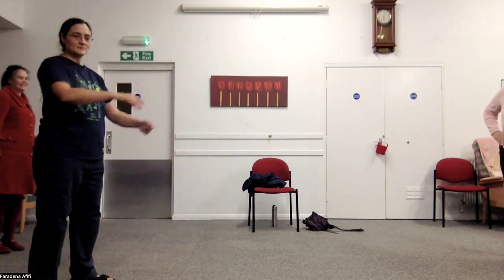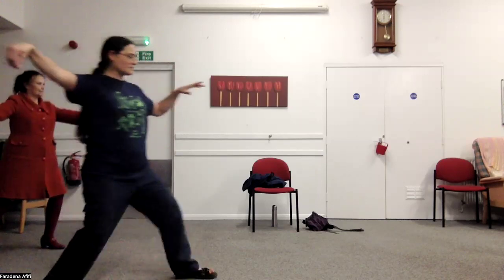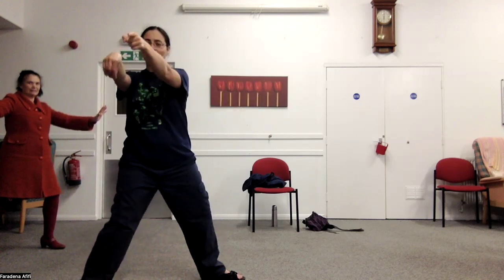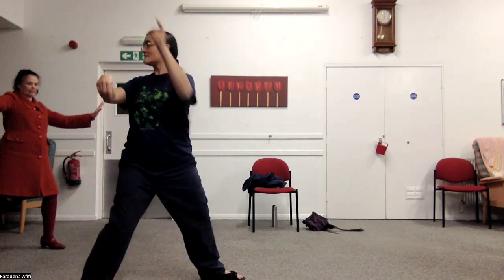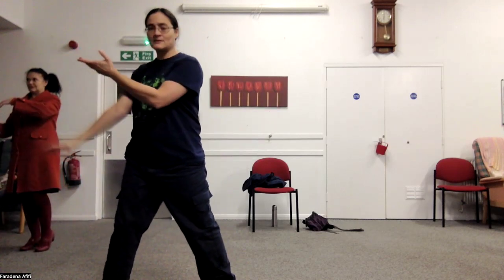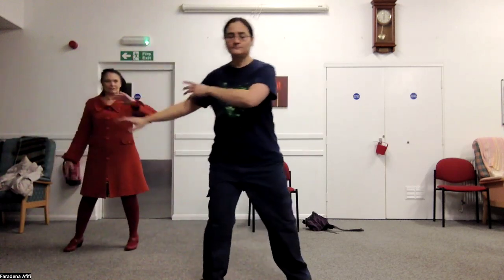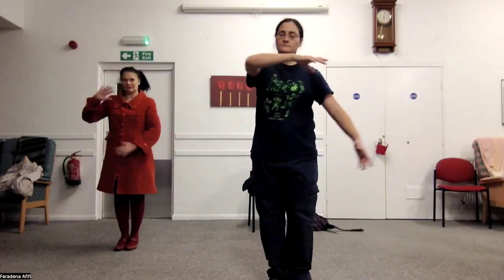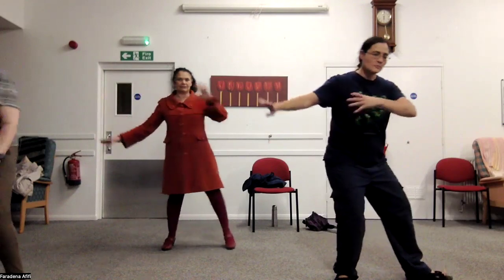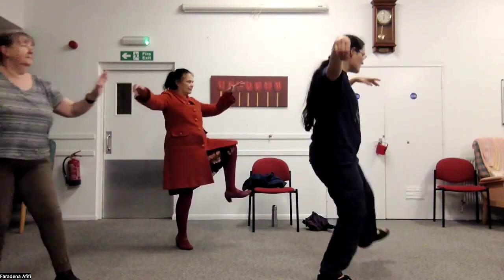So we're facing that way, so we'll. Yeah, 1, 2, 3, 4, 5. So that is where you're going to be facing. So the hand is that way, so we're going to face that way, which is that way. Excellent. So turn. 1, 2, 3, 4. There. And then we do it one more time. 1, 2, 3, 4, 5.